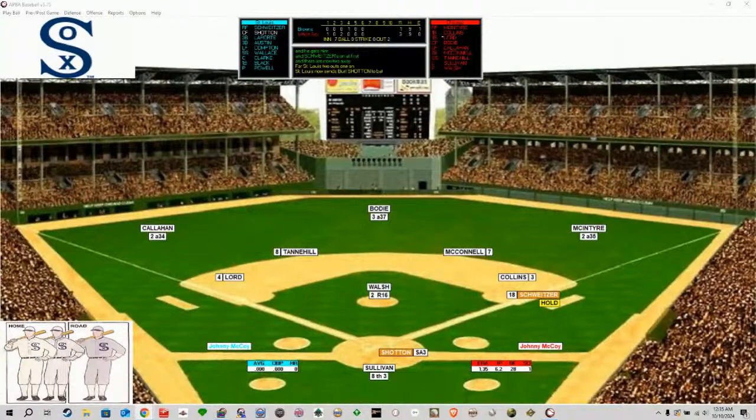St. Louis now sends Shotton to bat, hitting from the left side. Hitting second. He'll take advantage of your mistakes. Walsh gets set to work on him. Walsh comes to him. One hopper back to the mound. Walsh up with it. Throws to first to retire the side.